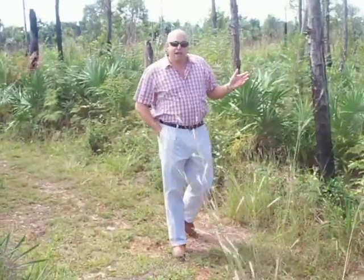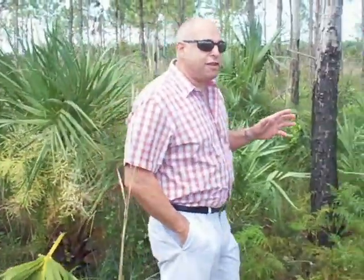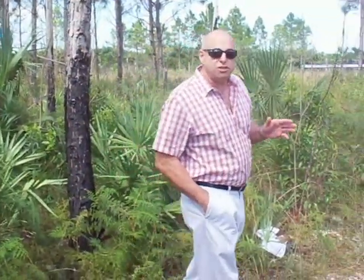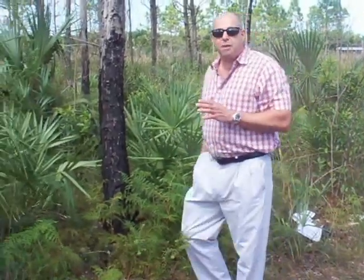We're walking through a 15-acre restored pine rockland forest. This 15-acre pine rockland forest is unique in Miami-Dade County, and there are only 92 acres left in all of the state of Florida. And in this pine rockland forest, there are over 390 species of plants and animals, some of which are found nowhere else in the world. This property has been acknowledged by the Nature Conservancy, and the owners of this property have been recognized as good stewards of the land for the last 10 years, unheard of in Nature Conservancy.